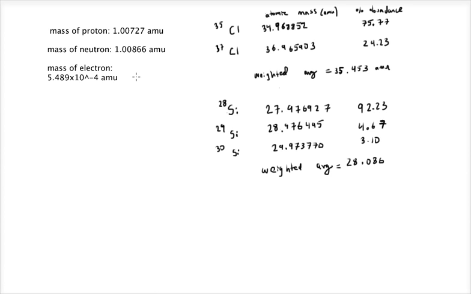So when you're trying to get the mass of a specific atom, the electron number becomes unimportant because the mass is so small compared to the protons and neutrons. And because the proton and neutron mass is close to one atomic mass unit, it's kind of easy to tell by something's atomic mass what its mass number is. So, for example, the actual atomic mass of chlorine 35 is 34.968852. So it's basically 35.